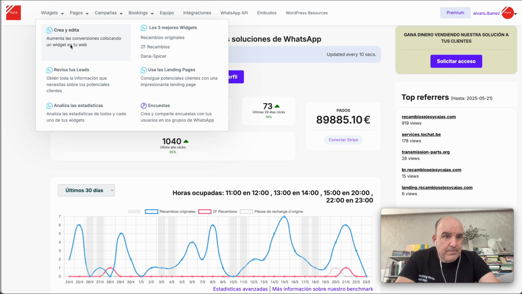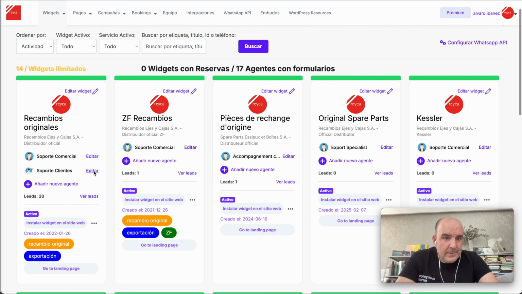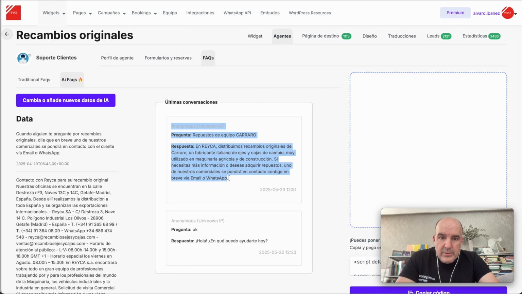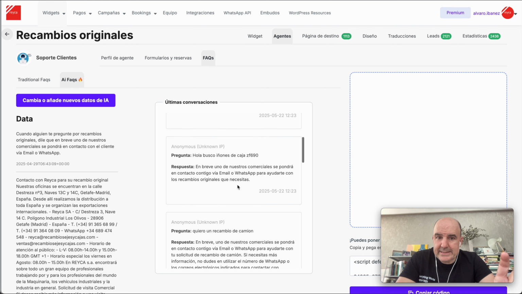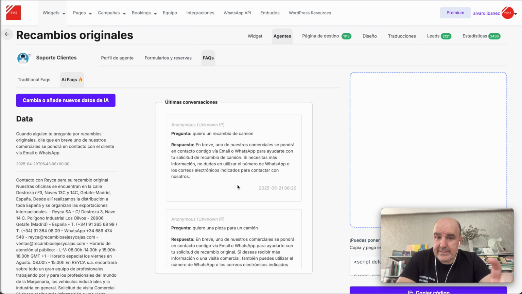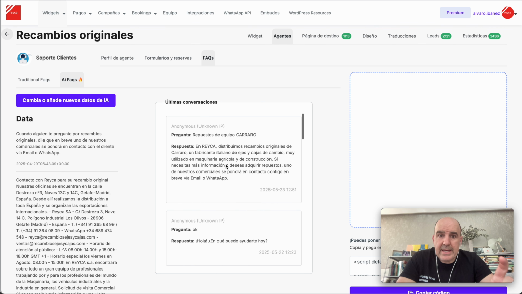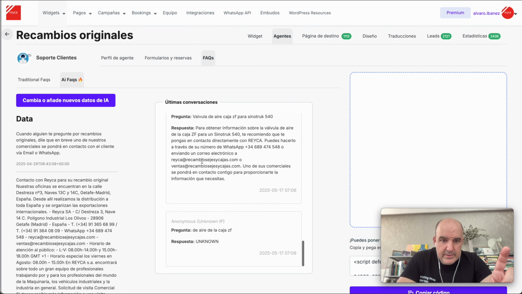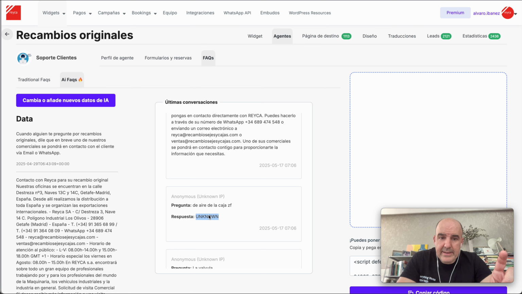So let me show you. This is an example. This is an AI agent. Now we give you this view by cards, so you can see the conversation the AI is having with the users, and if there is an unknown reply, this is the label we use.